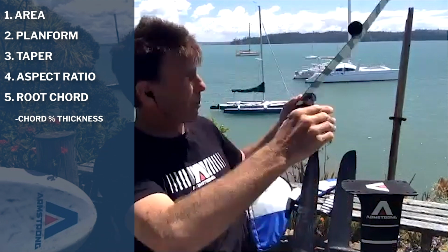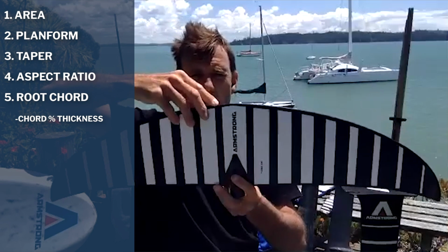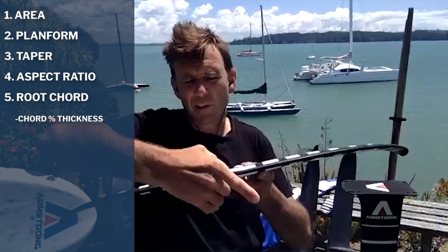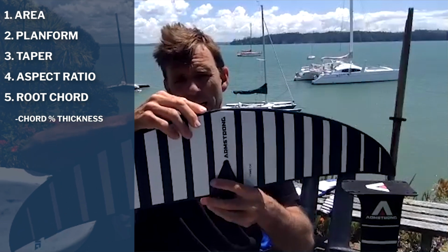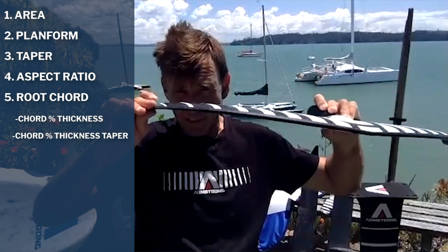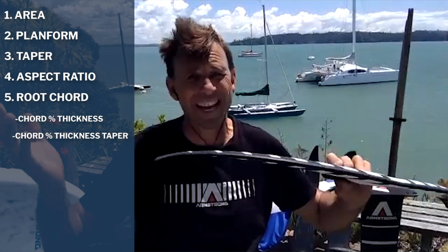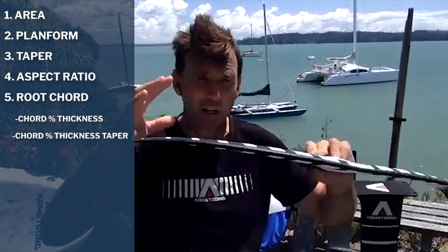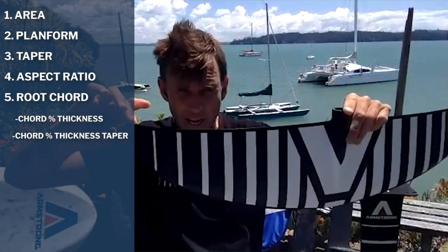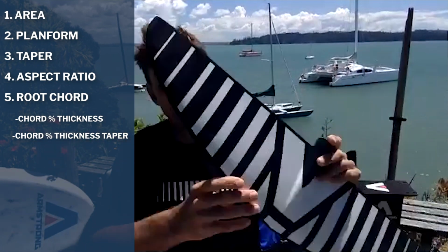So we're just going to look at the 1250 for a second here. Chord percentage thickness: your chord is the distance front to back at any point on the foil, and then the thickness is the percentage of that chord. Now, chord percentage thickness and chord percentage thickness taper as you come to the tip are at least equally important to aspect ratio. I would say potentially more important, but they interrelate. They work together. Both planform taper and chord percentage thickness taper are super critical parameters in making a foil.